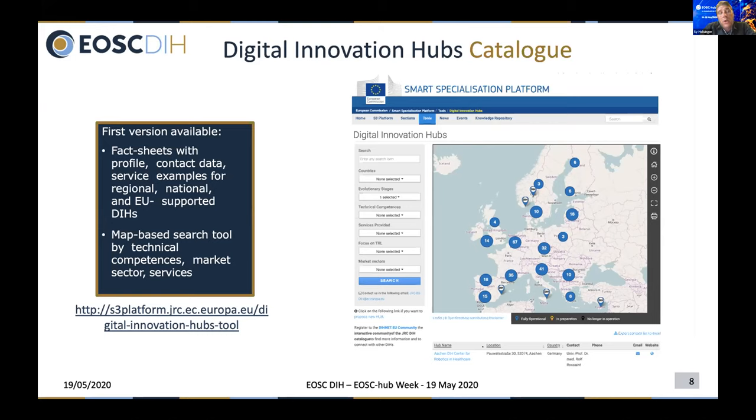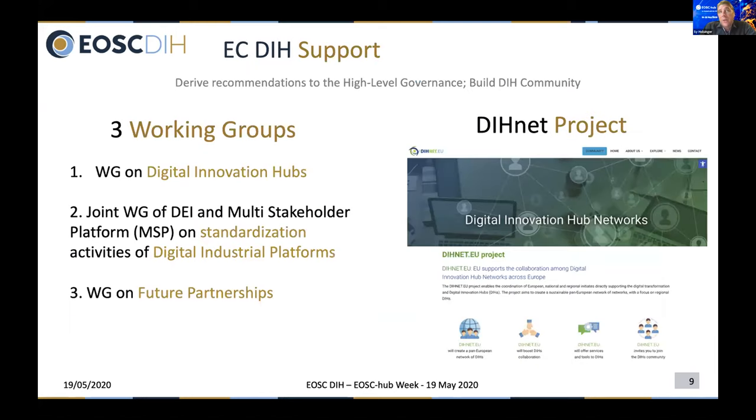digital innovation hub. As a mechanism for trying to track these different digital innovation hubs across Europe, the Commission has put together a catalog where you can register and provide who you are, where you are, what services you're offering, a sort of registry of these digital innovation hubs. There have been several working groups over the last couple of years, but now in order to create this pan-European network, you have the catalog, which at least tells you who they are, but now you need to start to pull them together.